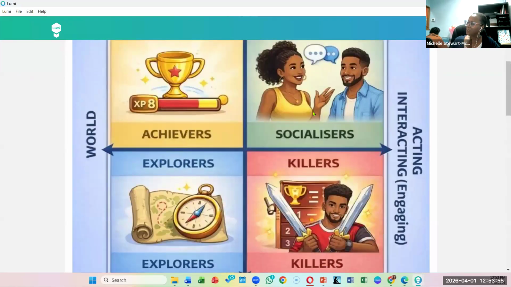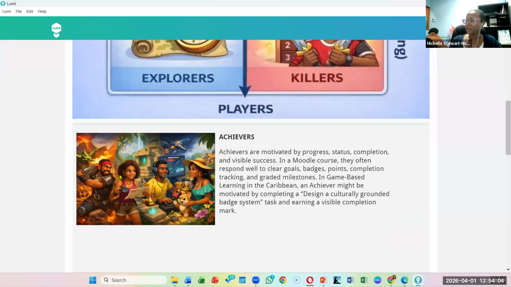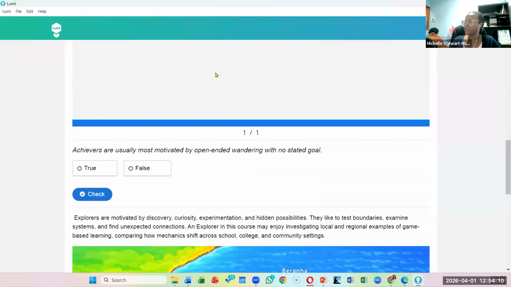It's decent because it gives more than just an image. It also explains things. So I suppose the image size can work. And then it has my achievers, it has the image, it has the text. And then when I scroll on, I see a question that I have to respond to.